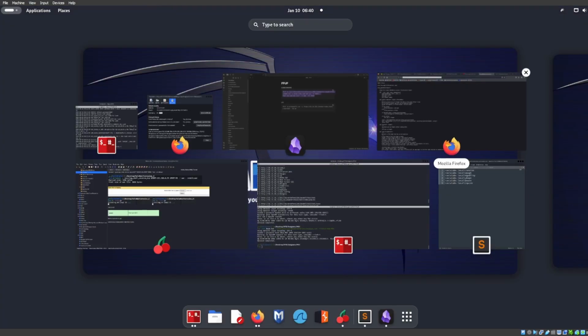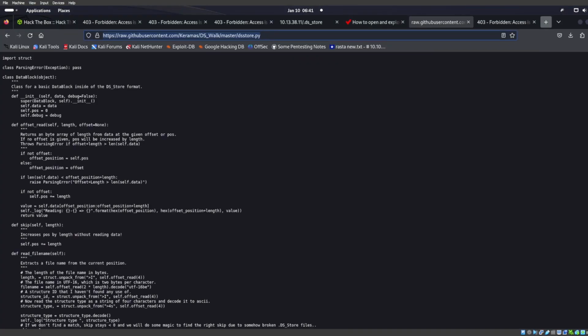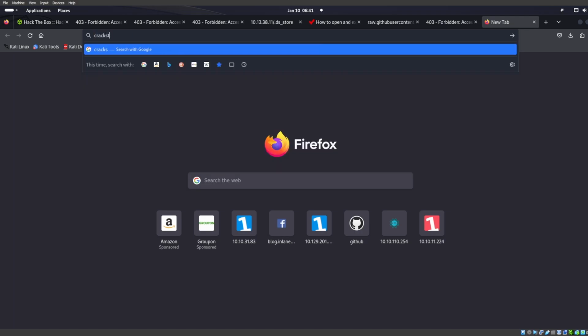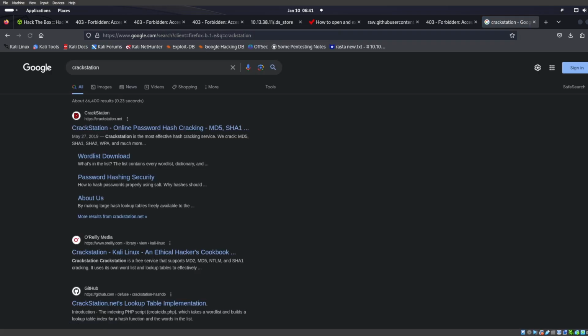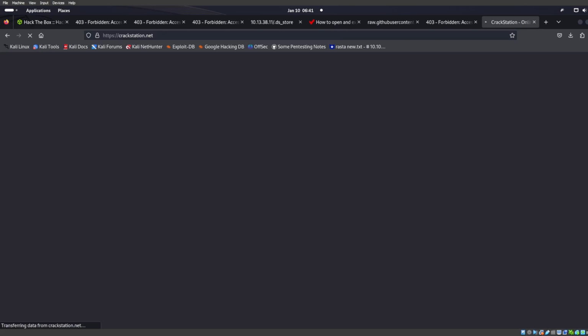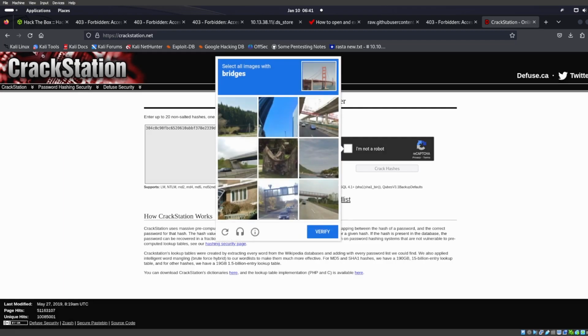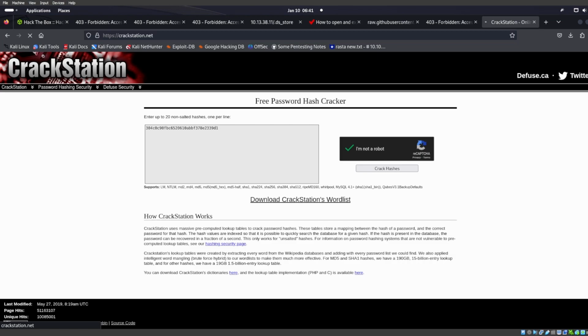Okay. Let me try something real quick. Let's head over to CrackStation real quick, because that looks like MD5. Bridges. That looks like a bridge. No, it looks more like a gate actually. That's a bridge. Okay, cool. We did it.